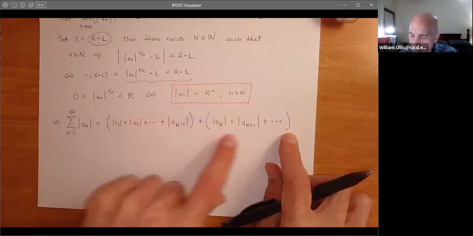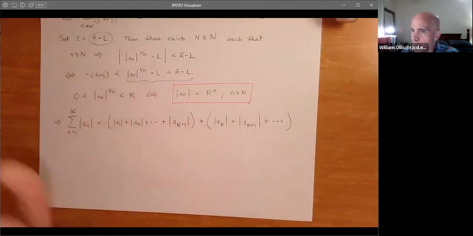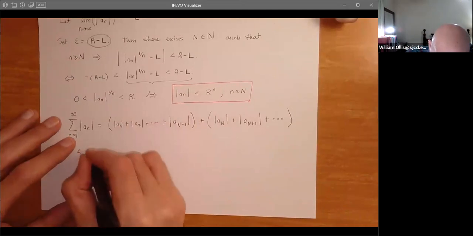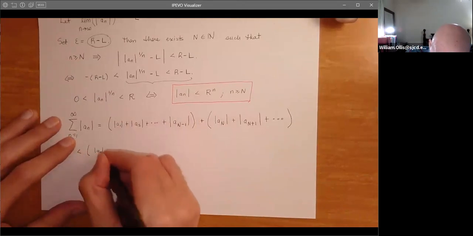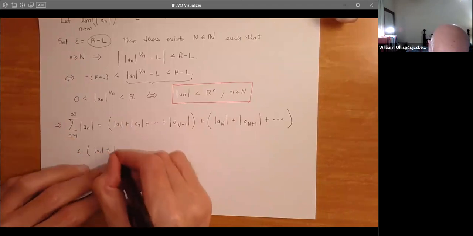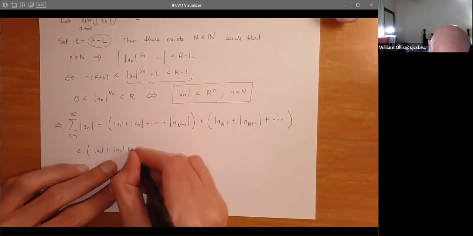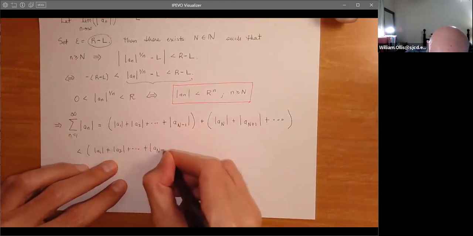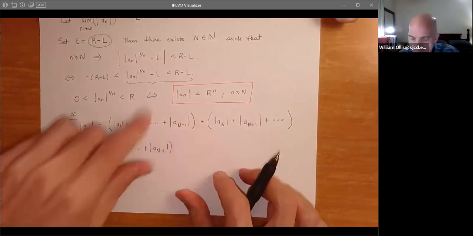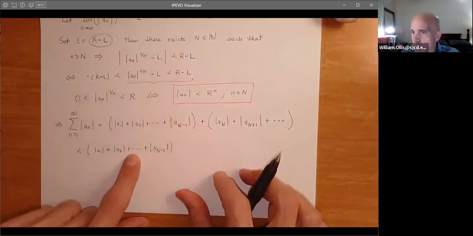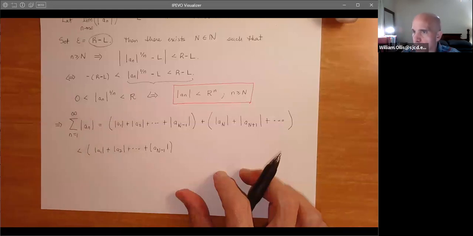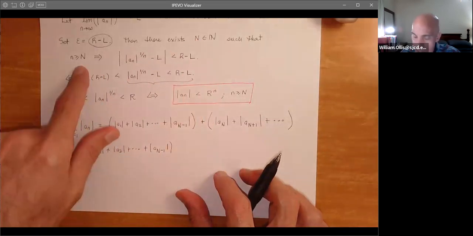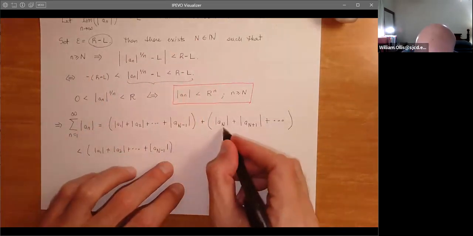Okay, so again, just writing out all the terms with the ellipsis to make it perfectly clear what we're doing. Now we have an upper bound. So this will be A sub one in absolute value plus A sub two plus all the way to A sub N minus one. It just really depends how you set up your hypotheses, ladies and gentlemen, as to how this is going to look. It's not difficult. Just set up your hypotheses the way you like to do it, just like I've done here, very simply. And now we can make replacements.